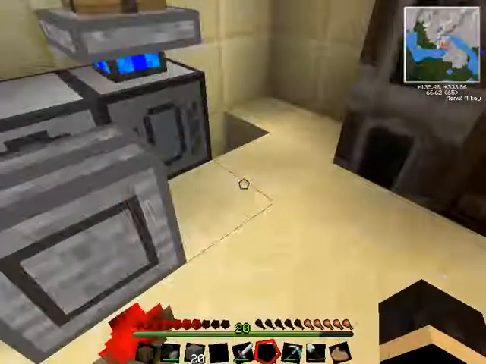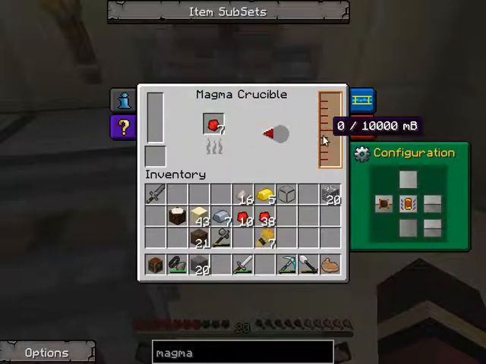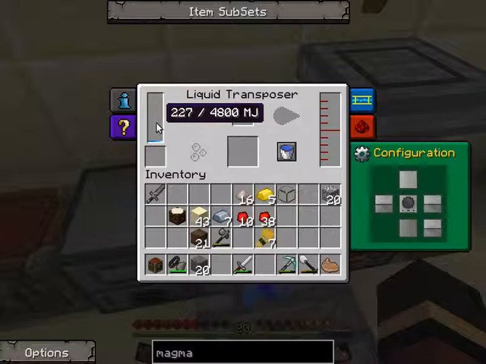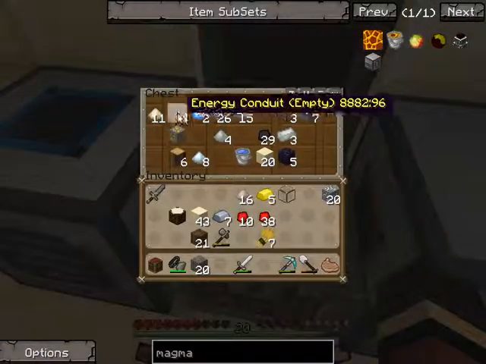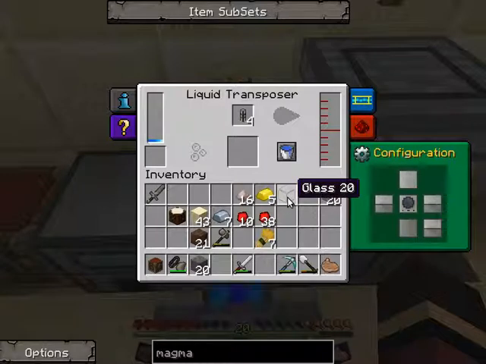Okay, so this melts the redstone, and it's currently melting some right now. It takes a feral whack of power, but it melts it, puts it in the liquid transposer, which is currently building up power, and then I need something to fill, which in this case is energy conduit. Now we put it in there, and then we wait for it to fill them up.